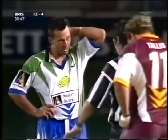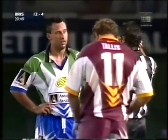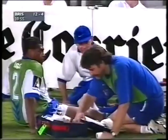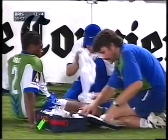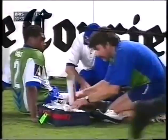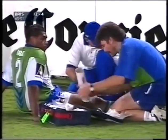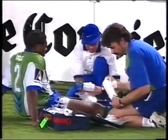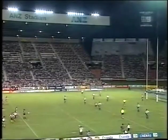There's Laurie Daly questioning Bill Harrigan, obviously, about that decision. And he's okay. He's got a smile on his face. Both ways, absolutely. And Laurie just making sure that it's going to be consistent and will go both ways as the work continues on Ken Nagus. They'd love to have him back on the field at some stage in this match. And it is attacking ability. It's been lacking for the last couple of weeks with that injury.